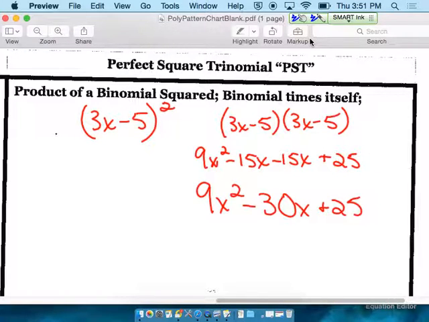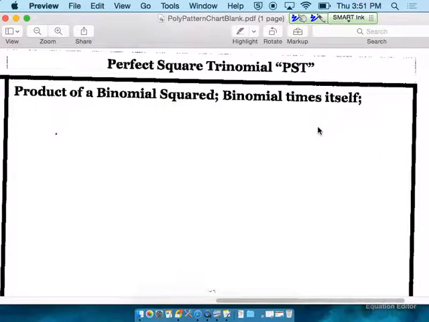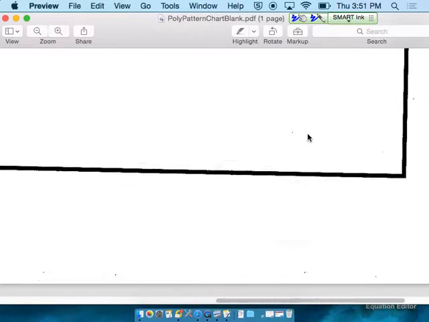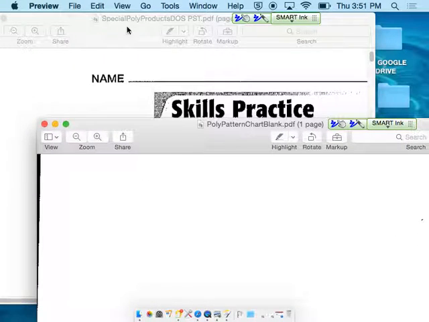note that here I have a perfect square, and here I have a perfect square. So the perfect square trinomial begins and ends with perfect squares. And then the term in the middle, we'll look at that in class. Right now I just want you to get familiar with the terminology and the ability to expand properly and then to recognize a perfect square trinomial. Let's look at a few of the practice problems. Well, let's go back and look at a few of the practice problems before we go on to factoring.